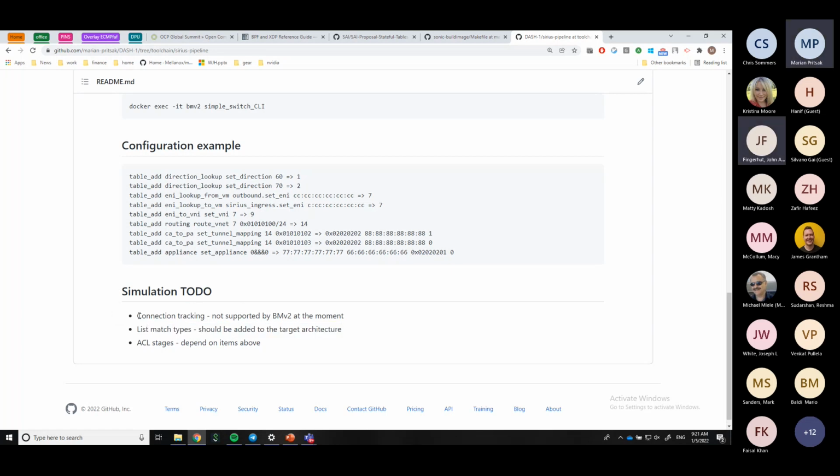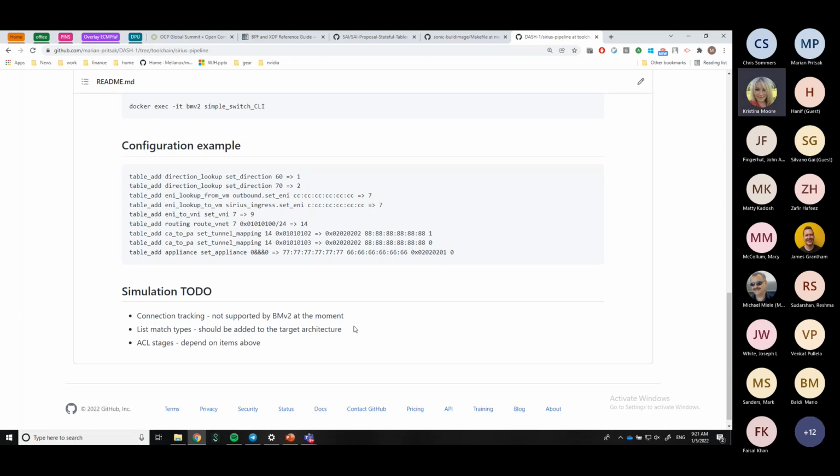Okay. So those are exactly the things that PNA doesn't have either. Do you have an expected timeline for when you are planning to release those changes? I think he was asking for help. Were you, Marian? Yeah, I didn't really think about the timeline itself. We have some work done already on the stateful tables and connection tracking, but it's not fully complete. So we could share this and see how we can integrate it. But I don't have the timeline because I didn't think about it.